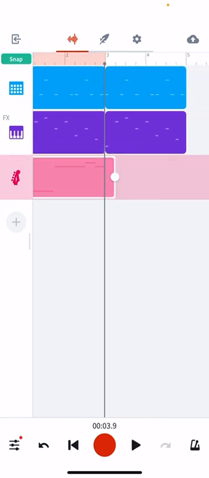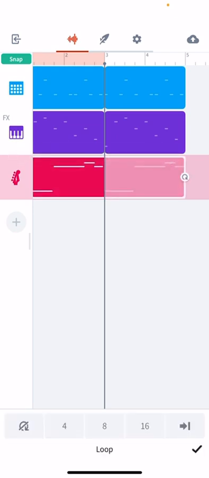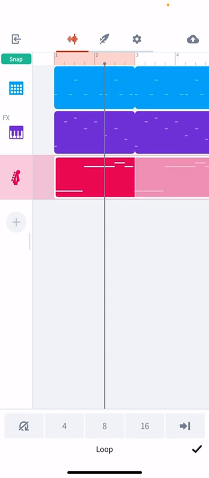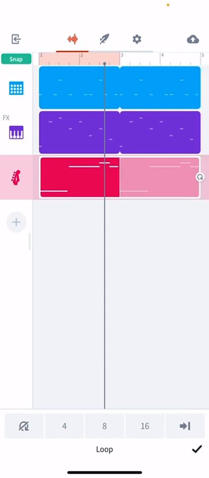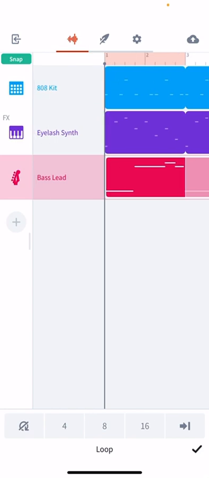Cool, and there's a bass line. I'm just going to actually loop that. You can copy it, because obviously later on when you do development, you don't want to have loops so that you can change little parts. But just for now, I'm going to loop that. So that's a bass line.